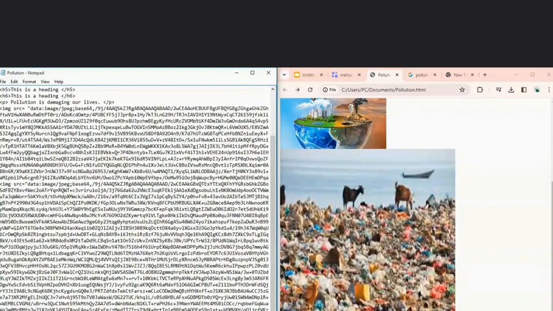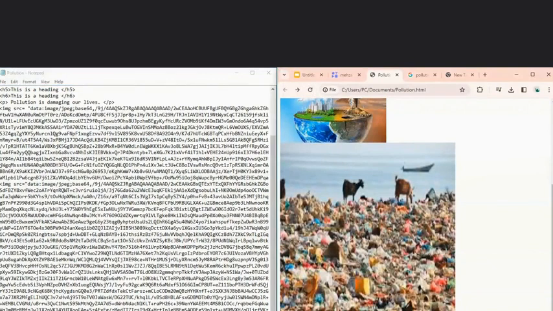For example, if I write HR after BR, and then close the bracket, then Control S, then reload. See, a line will come here, which means HR. It just makes a line between two things. Okay, it just divides them. So this was the basics of HTML, and now we will move ahead to our attributes.